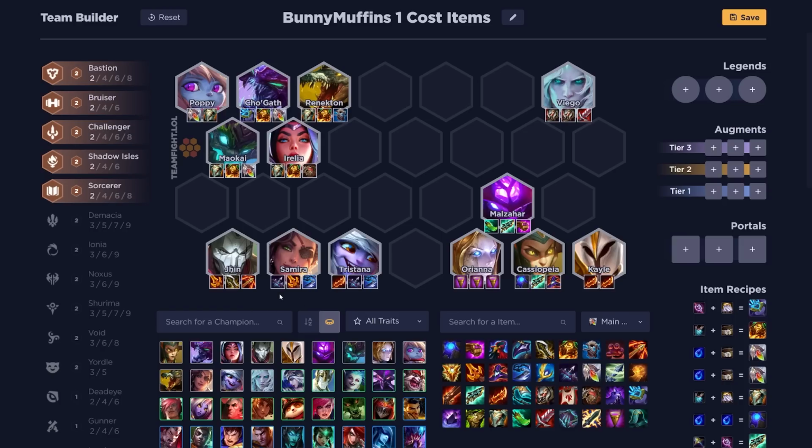Samira, Last Whisper is pretty good for her because she could get her opponents to really low armor levels, because Last Whisper does percent armor reduction and then Samira does a flat reduction as well. So that works out pretty nicely.